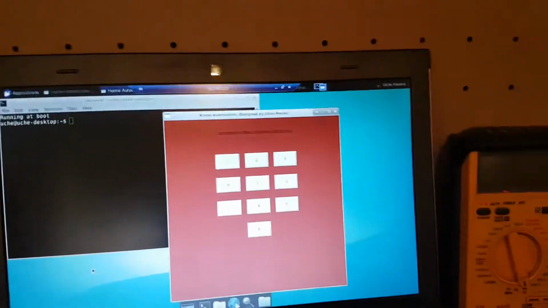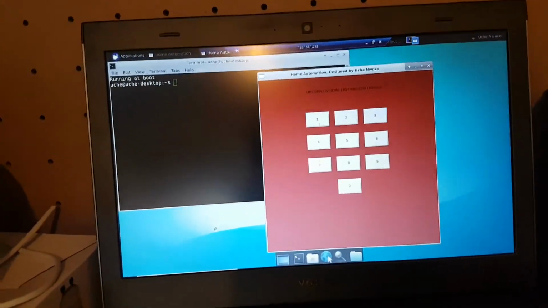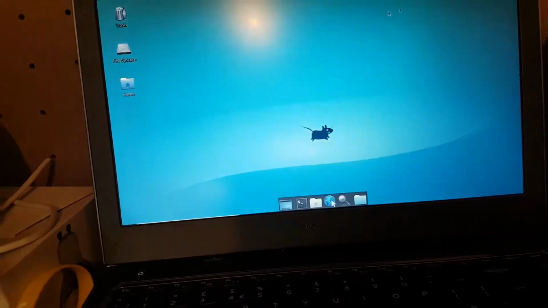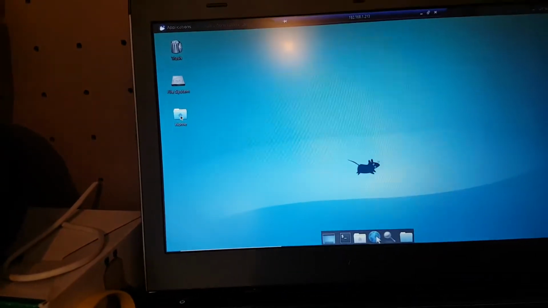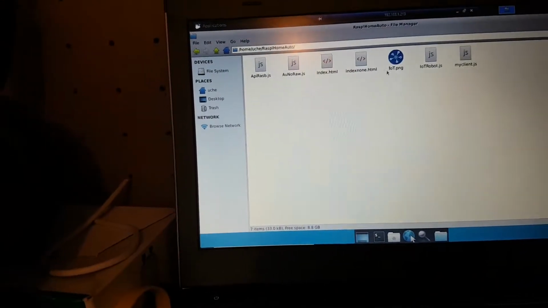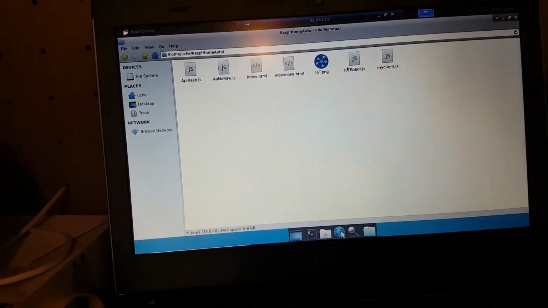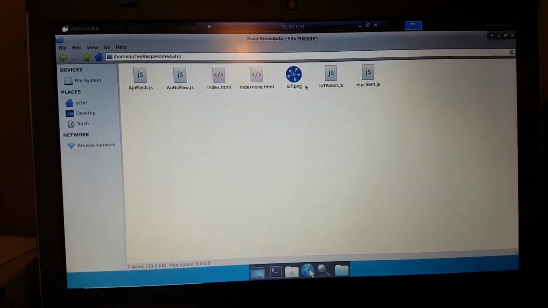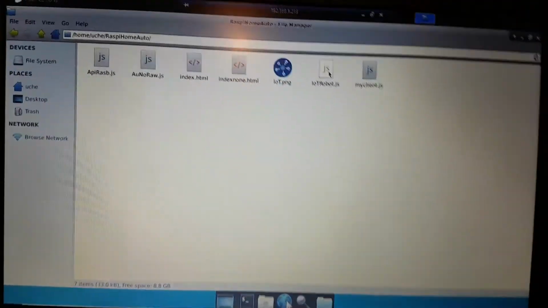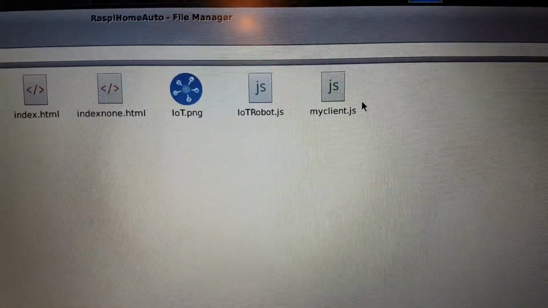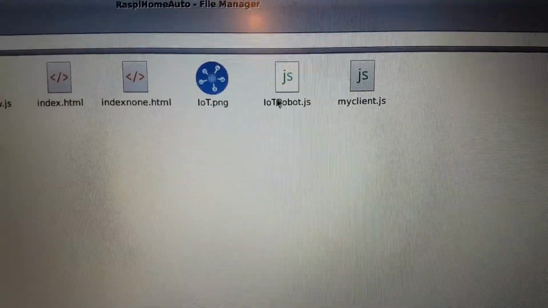So this is the Raspberry, Ubuntu Linux, which is installed inside the Raspberry. So I'll go to the home folder. Then in this folder is where I have the robot server that controls the robots. The folder here is called IoT Robots, and my clients. That's the client server and main server.